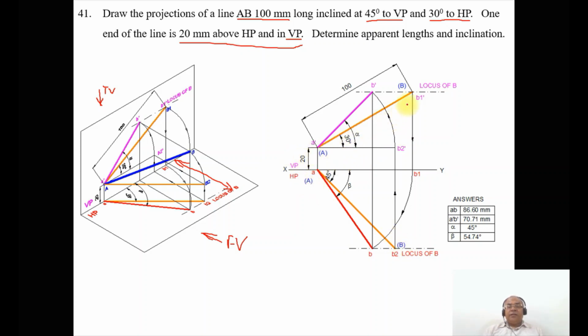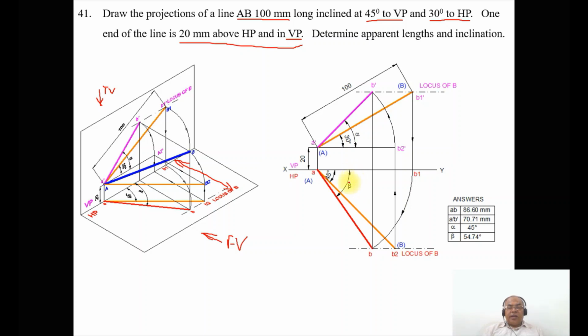As we know that it is capital A and capital B in the front view, that means it is the true length line in the front view. Its corresponding top view should be parallel to XY. So that means A is on VP, so B1 should also be on VP, that is on the XY line. So draw a vertical thin projector line from B1 dash to the XY line and you mark this point as small B1. Then by using the compass with A as center, taking the radius of AB1, draw an arc such that it cuts the locus of B in the top view here, and you mark this point as small b. Then join A to B with a dark line.